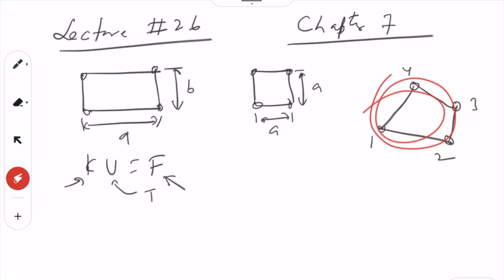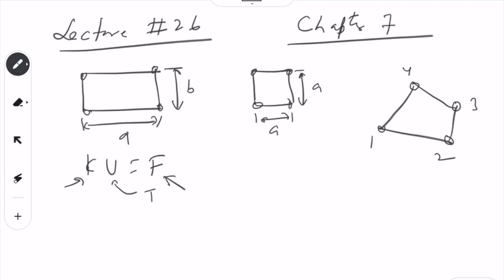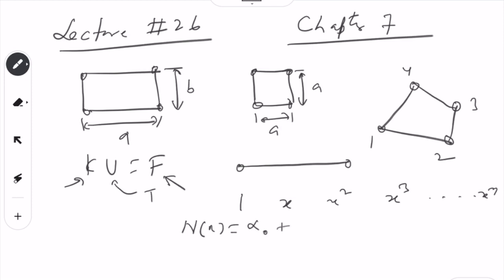But before that, you have to find out the shape function of this element, ultimately we are looking at the shape function. So, if you have to find out the shape function for this one, how will you find it? Well, in general, depending on the number of nodes you have, you can find out. For example, if you had a 1D case, then you have something like 1, x, x square, x cube and so on to x^n. If you have two nodes, then you will have N(x) equal to alpha 0 plus alpha 1 x.